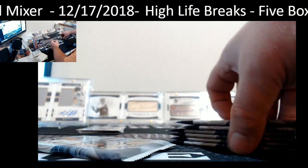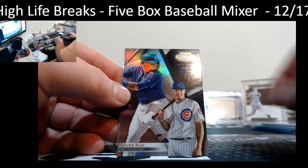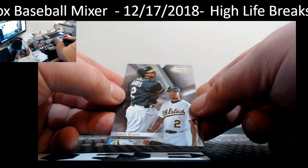Clark Class 2, Miguel Cabrera for the Tigers. Class 1, Javi Baez for the Cubs. Byron Buxton, Class 1 for the Twins. Tanaka, Class 1 for the Yankees. And Class 1, Chris Davis for the Athletics.